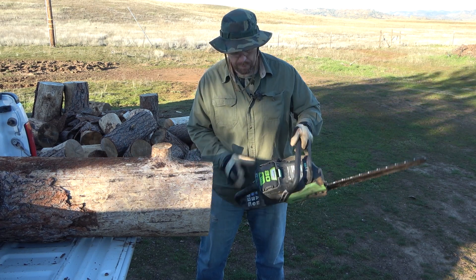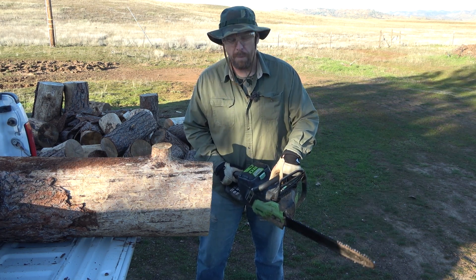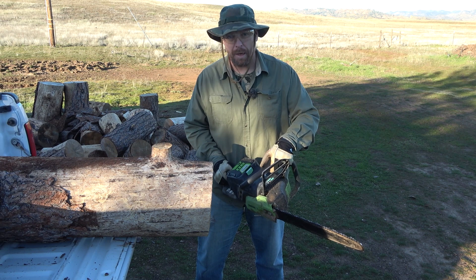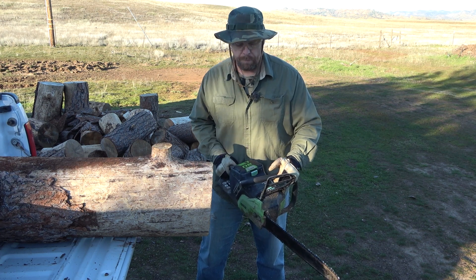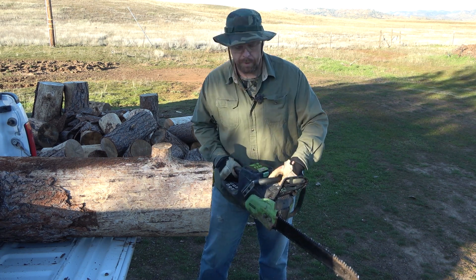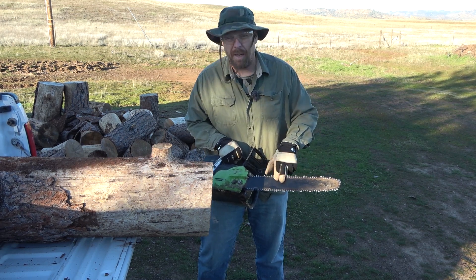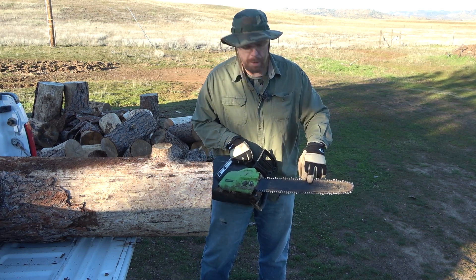In terms of these two amp hour batteries, these are the ones I'll typically use when I'm up in the forest processing wood or bucking, because they're just lighter and easier to handle. I have four and five amp hour batteries that will literally last twice as long, so if you're fine with the weight and doing a lot of cutting, that might be a better option. Sometimes I'll use those for stationary cutting like this at home, where transporting the extra weight doesn't matter as much. Also, just to clarify, this is an 18-inch bar, which I think is about the right standard bar size — I wouldn't go up to 20, and I think 16 is too short, as you can see cutting through a 12-inch round.